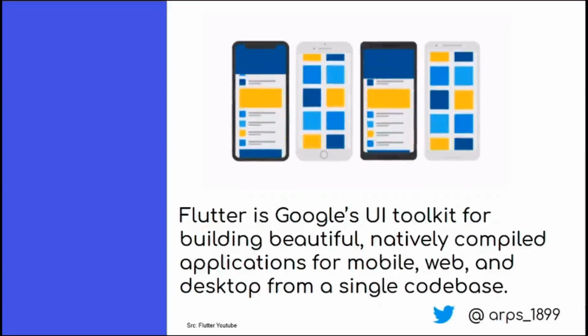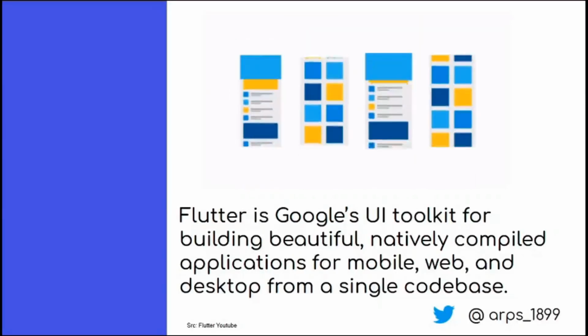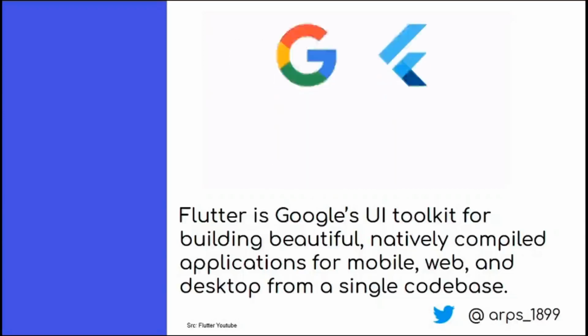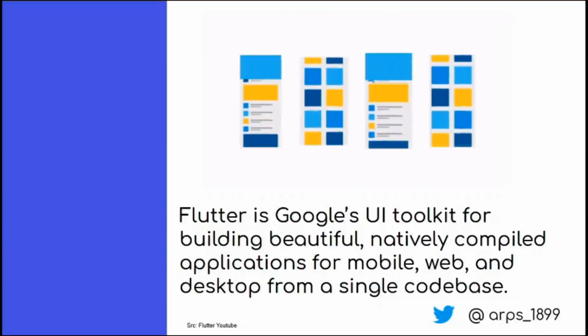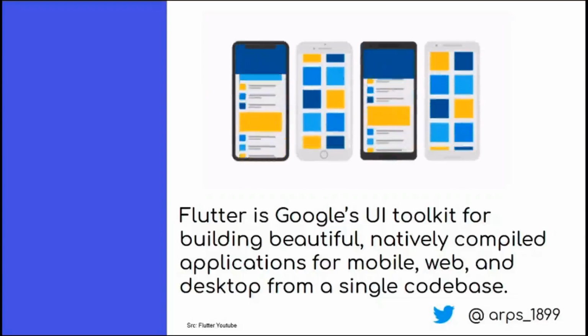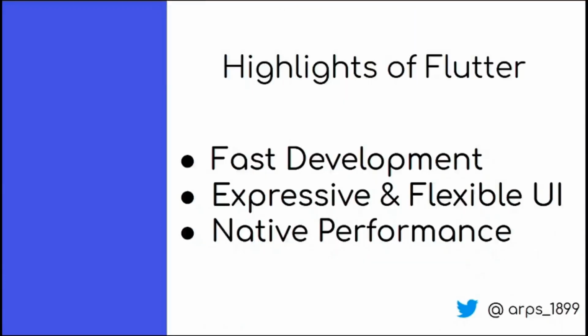So, what is Flutter? Flutter is Google's UI toolkit for building beautiful, natively compiled applications for mobile, web, and desktop from a single code base. Means just a single code base, apply the changes, and it is applied everywhere. Isn't it great? Yes. There are key highlights of Flutter, that is fast development, expressive and flexible UI, and native performance. We will discuss each one of them in detail.